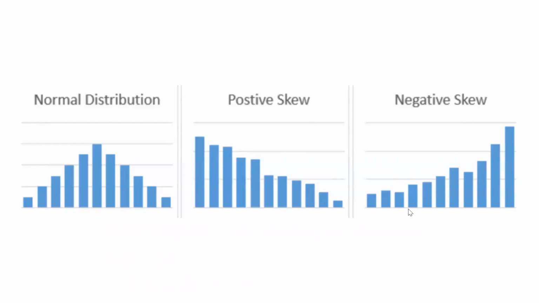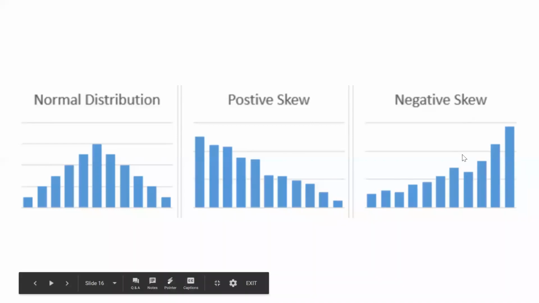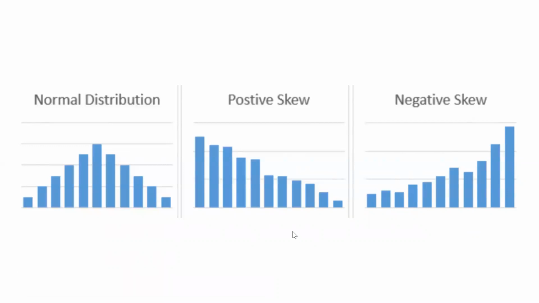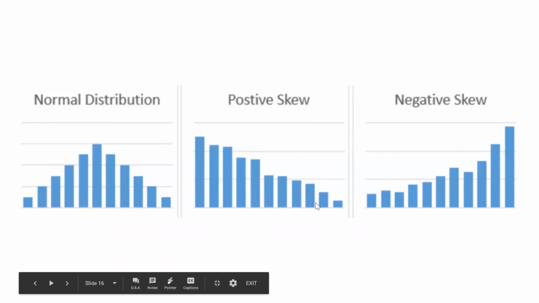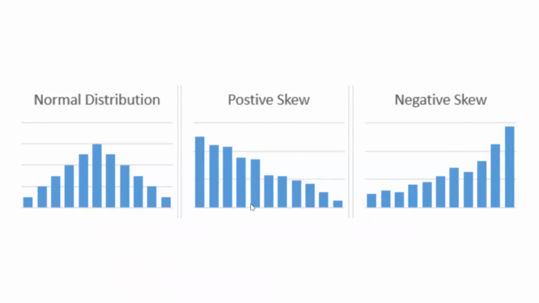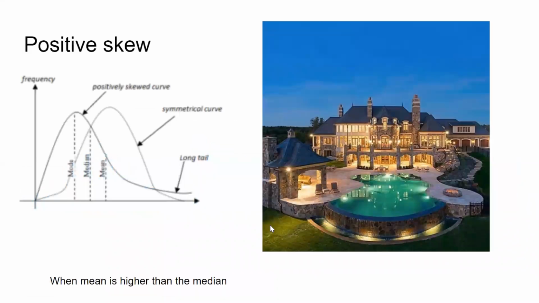So if we were looking at test scores in a negatively skewed distribution, if the test was way too easy, more kids would score really high and fewer kids would score low. So this would be a negatively skewed distribution. If the test was very, very hard, most kids did not do well at all, and few kids did well, they scored highly, that's a positive skew. Now, when the mean is higher than the median, it would be a positively skewed distribution.